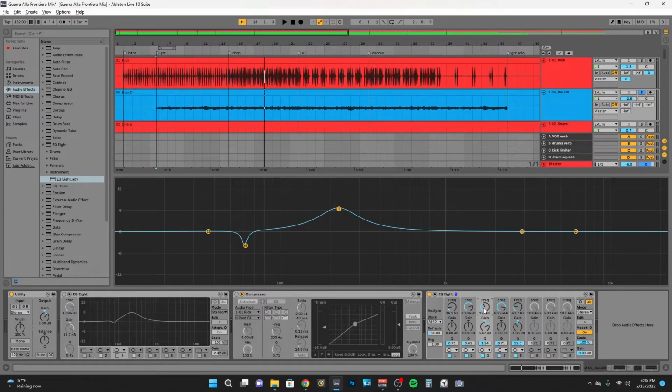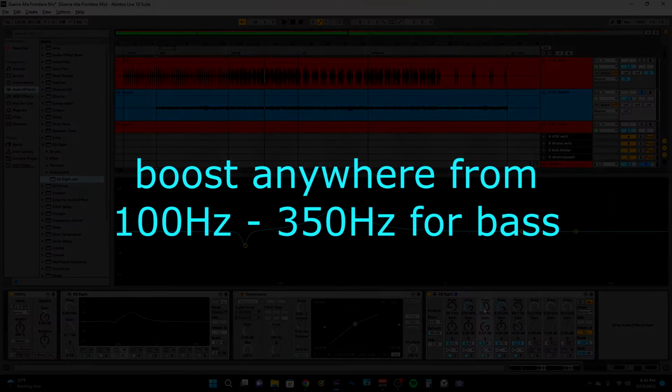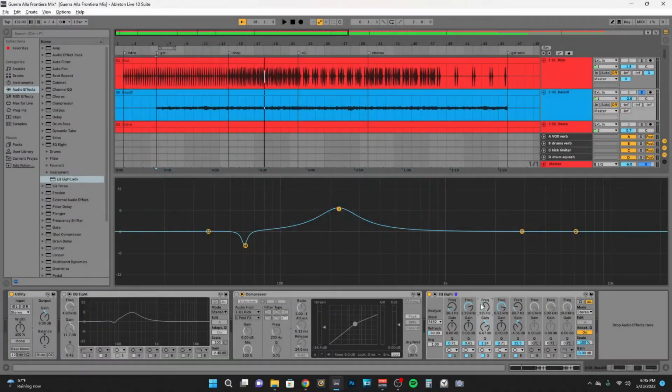My suggestion is to stick around the 100 hertz to 350 hertz range to try to find a good frequency to boost for the bass guitar. But as with anything, just rely on your ears more than anything as you're doing your filter sweep. Just really listen in, really focus on what sounds good, and leave it there. So let's go ahead and try to find where we should boost this bass.